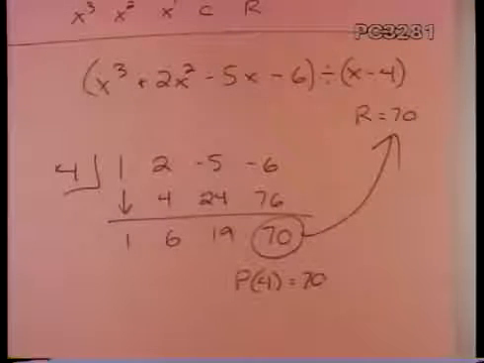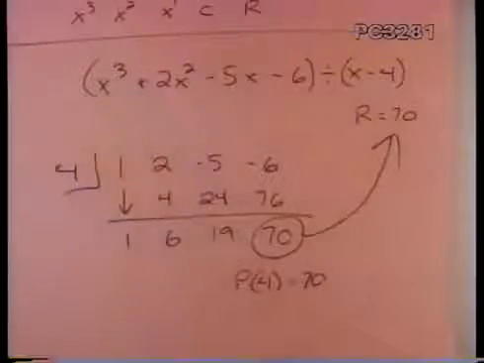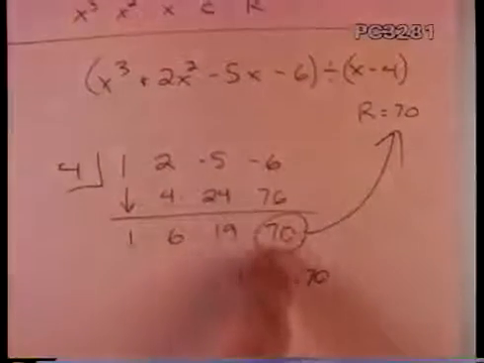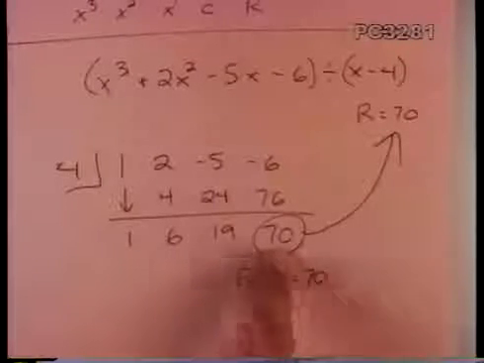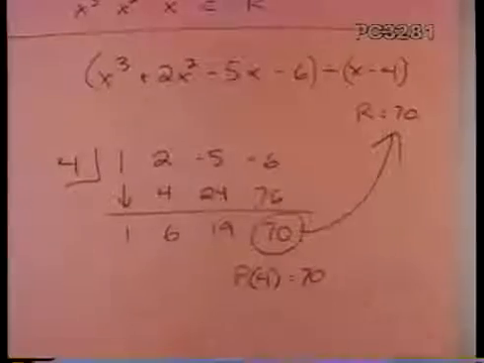Let's look at the homework that you will be asked to do from 2.5. This is on page 76. In questions 1 through 5, you're just supposed to practice synthetic division. In questions 6 through 10, it says without dividing, find the remainder. Well, how am I going to find the remainder without actually doing the division? Here I did the division to find the remainder. To find it without dividing, you're going to use the remainder theorem.